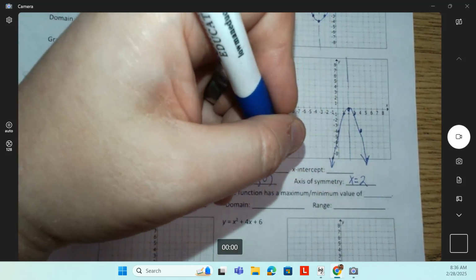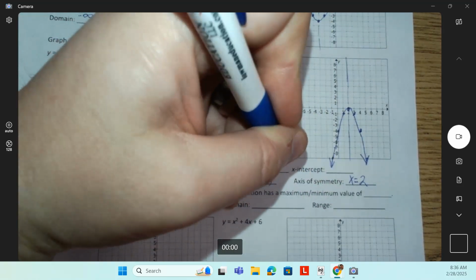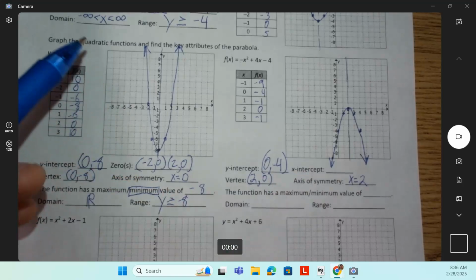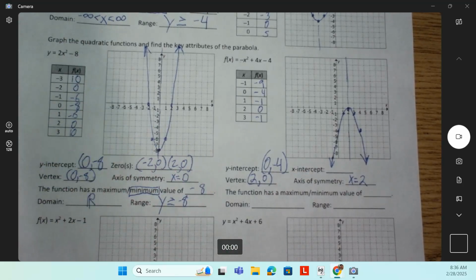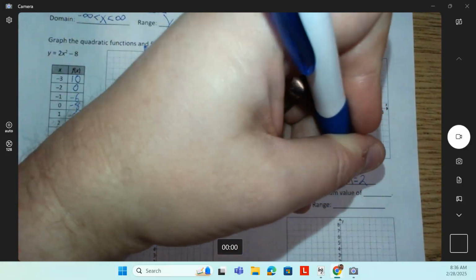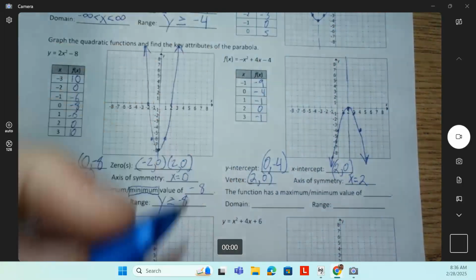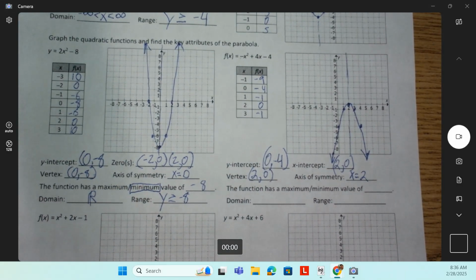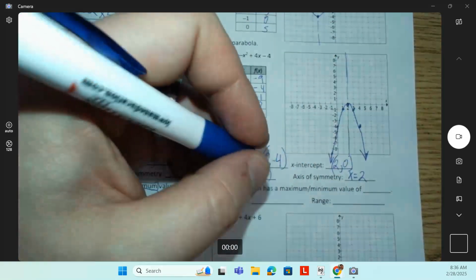We do have the y-intercept of (0, -4). And I do have one x-intercept, or zero, or root, same thing and all of that, or solution. And it is actually the same as the vertex, (2, 0). So when it's the same as the vertex, that's when you have only one x-intercept there, because that's the only way for it to hit just once is when it's that point.